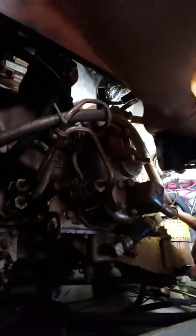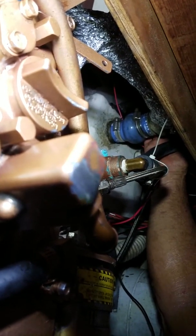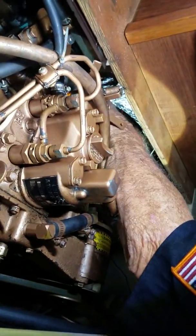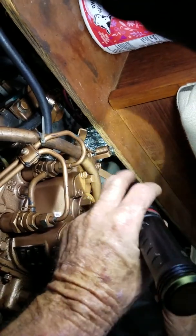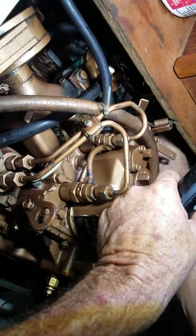That water is leaving the engine, going up to the vented loop, coming back down, and injected into the exhaust gas at an injection elbow — now it's wet exhaust. This is a high maintenance item because of the environment it lives in: hot corrosive combustion gases and hot salt water — about as bad as it gets. Those are items that go after a couple thousand hours. This dry section has an insulated wrap on it — looks homemade. The old asbestos wrap is gone; you can get two-inch wide fiberglass cloth from a company called Fiberglass Coatings and wrap it.